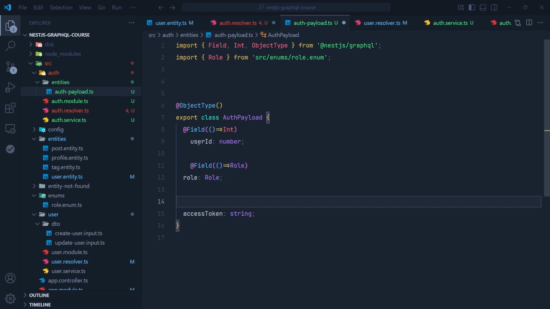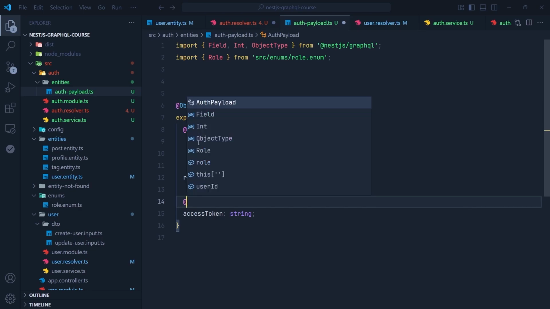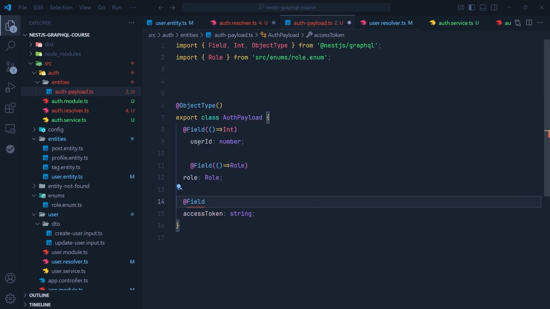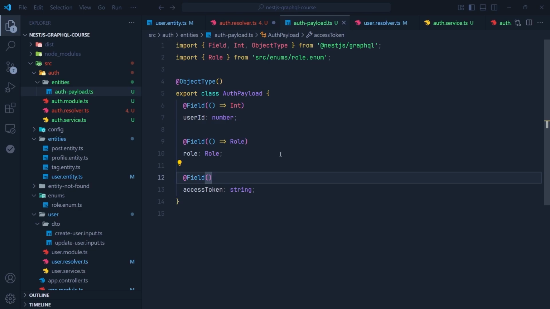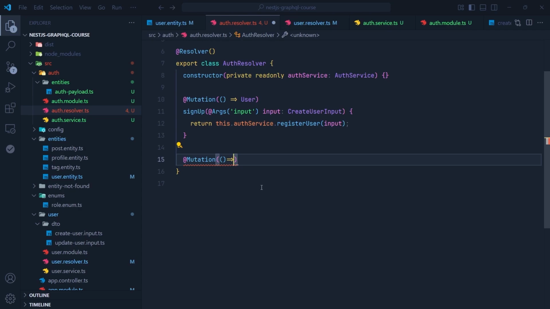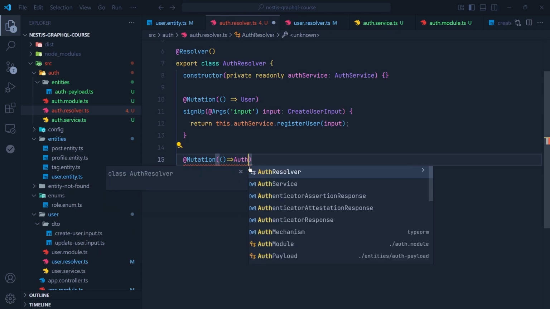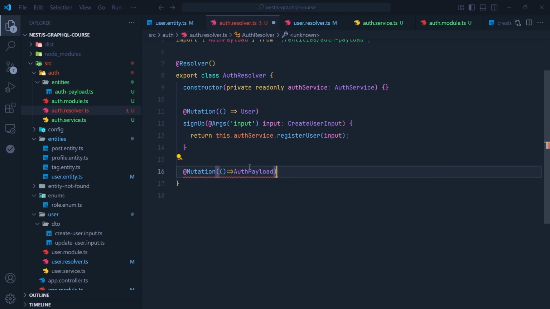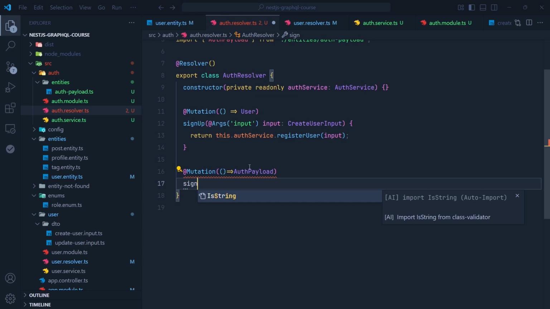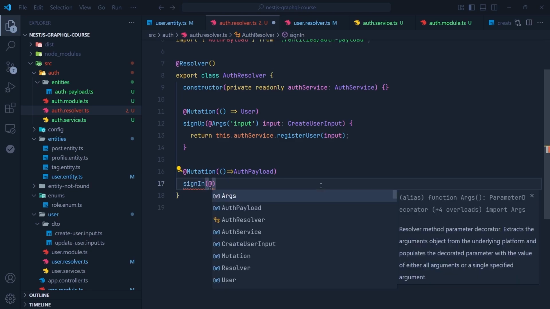Okay, I've talked about how we can handle the enums in the GraphQL in the previous episode of this course. All right, so here for the last one, we just mark it with @Field, and we don't want to specify the type function because for the strings, we don't want to do that. Okay, let's close the auth payload class, and here for the type function of the mutation, we're going to specify the auth payload. So the returning object of this mutation is going to be of type auth payload. Okay, now we are going to create a method for this mutation. It is going to be sign in, and we need to have an argument here.